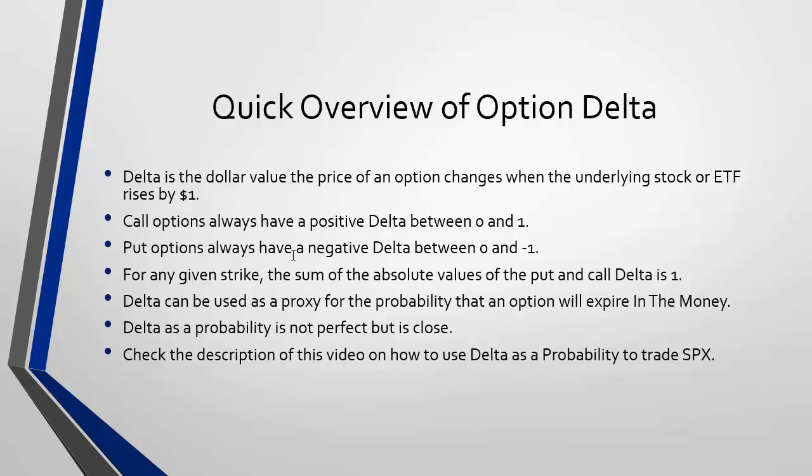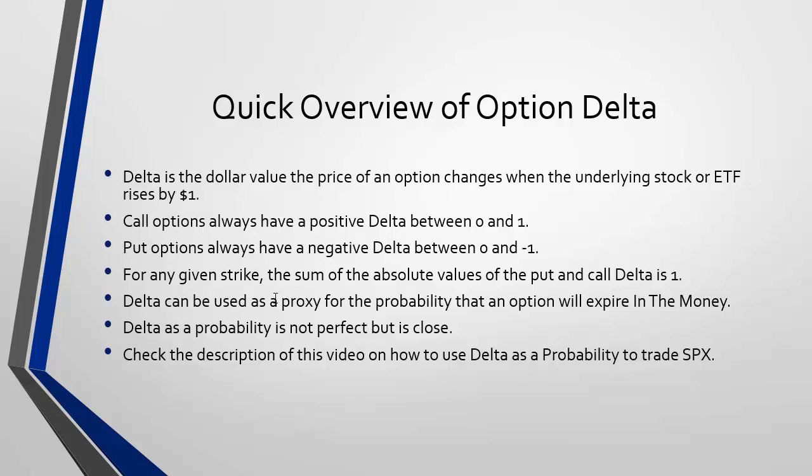This is why it's bearish. If the stock goes up, put options will go down because they're negative, which is why when you buy a straight put, you would want the stock to go down because the delta is negative, and then you would increase in value on that one.